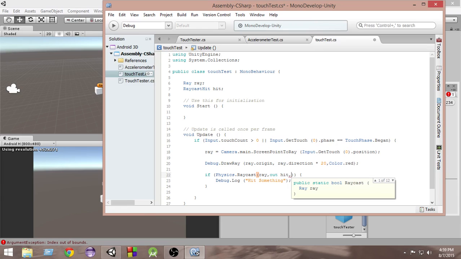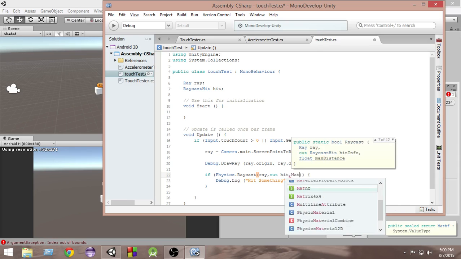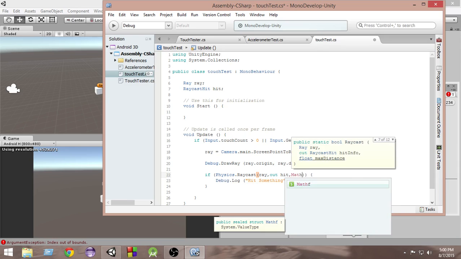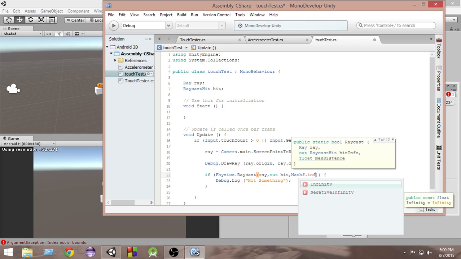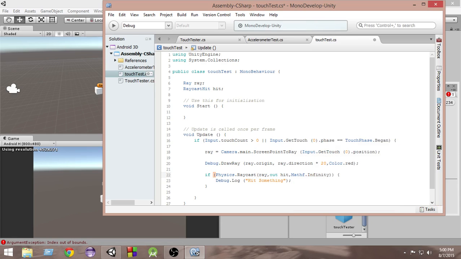The next parameter we'll pass is the distance of how far we want to cast the ray. I think this version is good, so we're going to pass Mathf.Infinity.